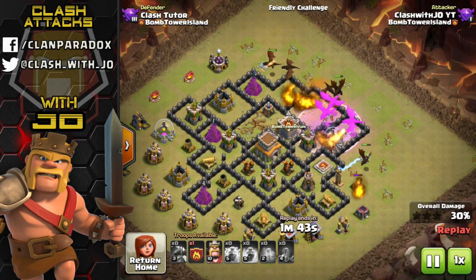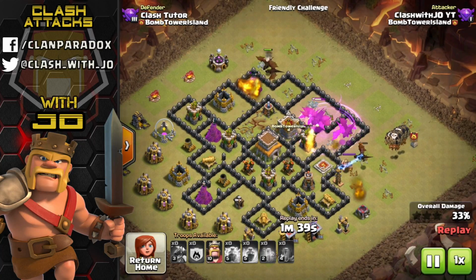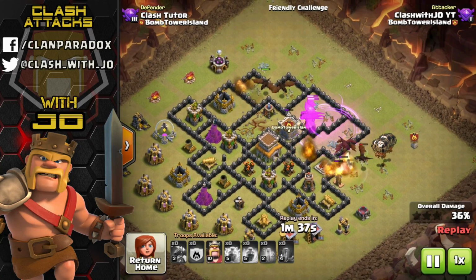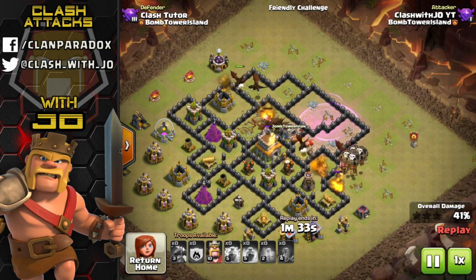So at this point I have to use my rage to actually speed those dragons up, since they've kind of gotten themselves into the base already, but they're starting to work their way into air defense range and start taking missiles from the air defenses.